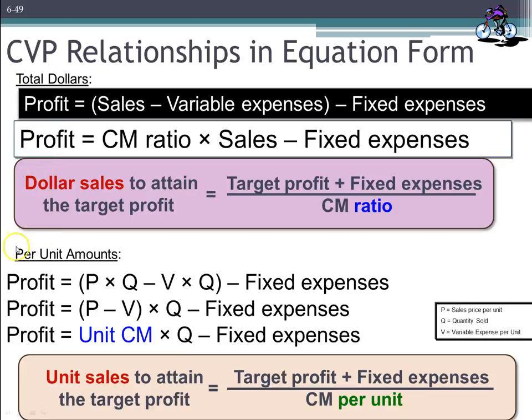If they're talking about a question or some sort of hypothetical involving units or per unit amounts, you're probably going to want to use one of these equations or formulas down here. Again, use whichever one you feel is easiest. I like the formula methods that are already written out for me because the algebra is already done. Make your life easy or challenge yourself, whichever you prefer.